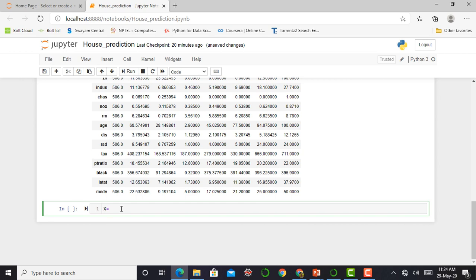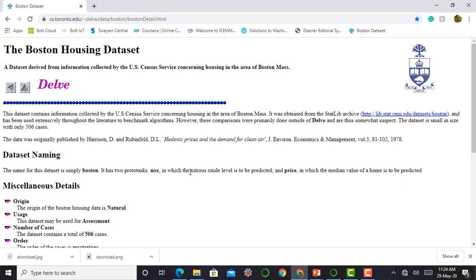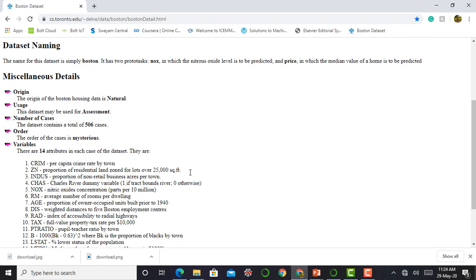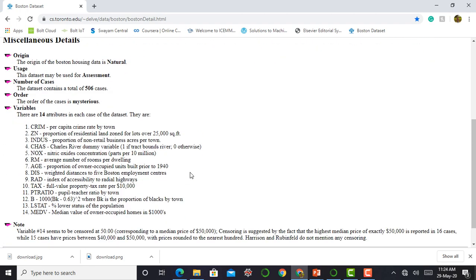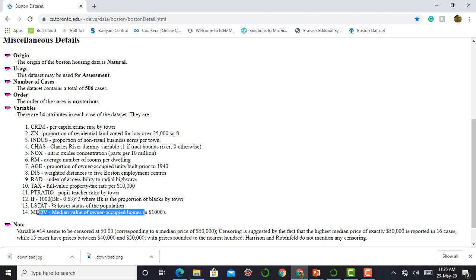You can see in this dataset's details that MEDV is the median value of owner-occupied homes in $1,000. So this is my sales price, and all of these are my features. MEDV is my label, or my target value.